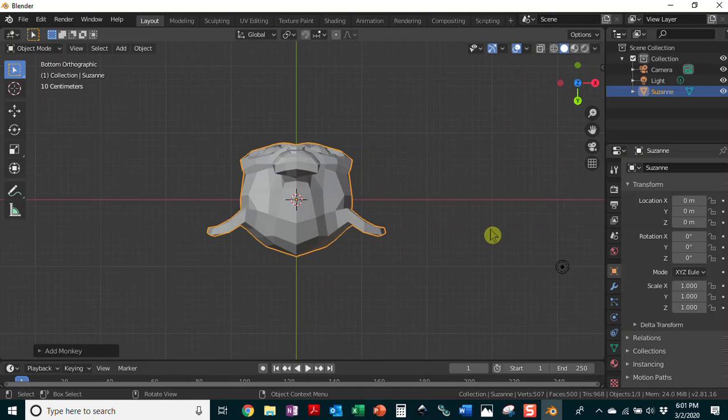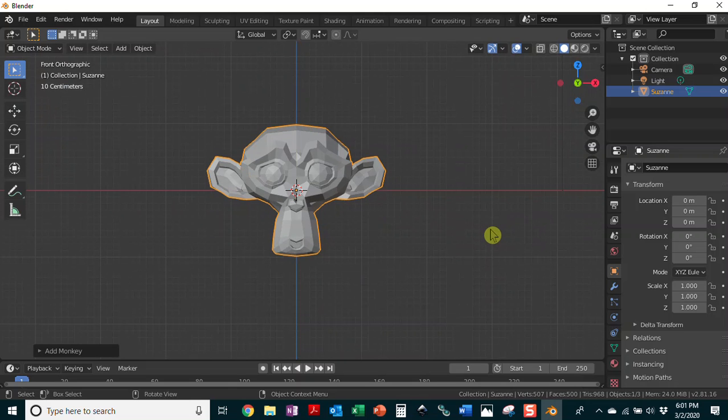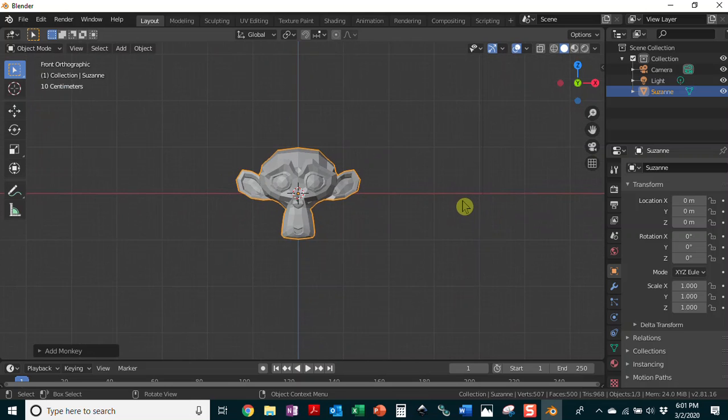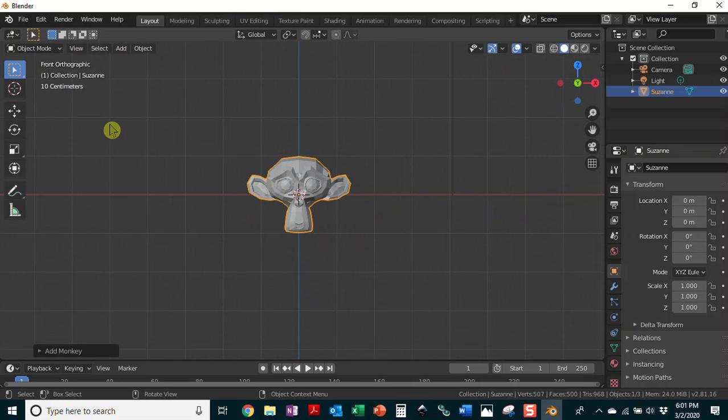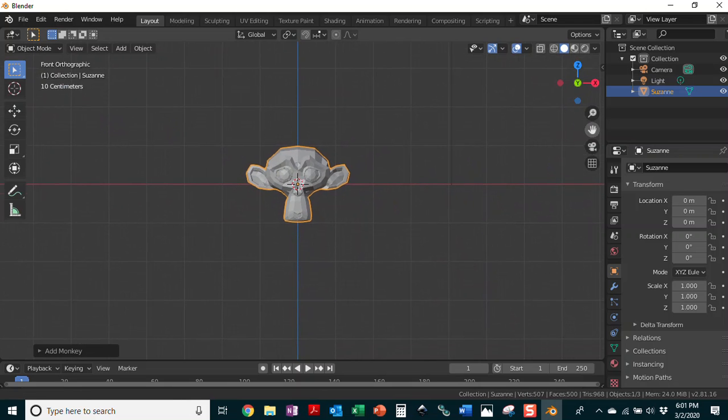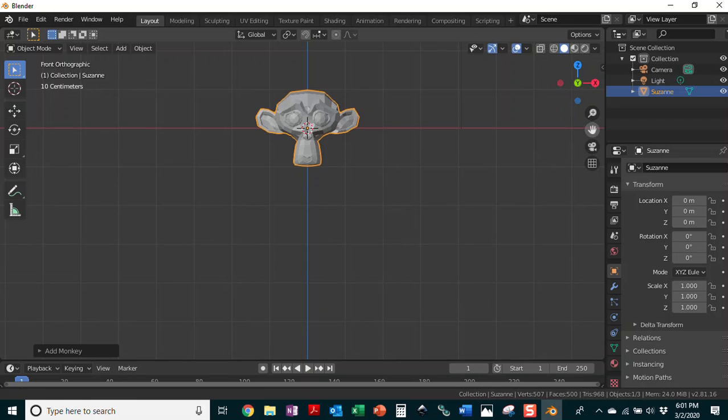Those are all shortcuts listed on that PowerPoint. You're just going to have to practice and play around with them. 1 for front view is what I want to do. So I said I was going to build a bench. All right. So remember, if I just click and hold that, I can pan and bring my monkey straight up.